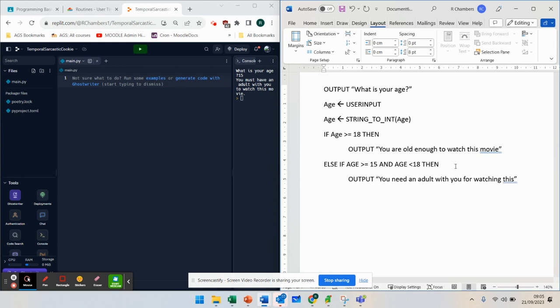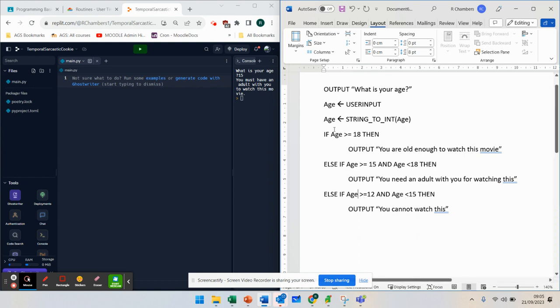And we're going to go else if age is greater than or equal to 12 and age is less than 15, then output you cannot watch this. I'm going to just watch what I've done with my variables here because that should be the same as the variable that we've used.